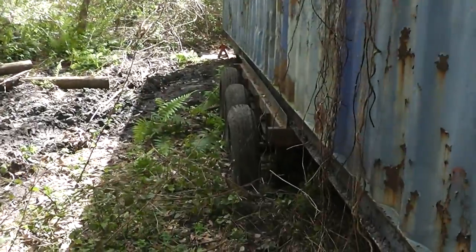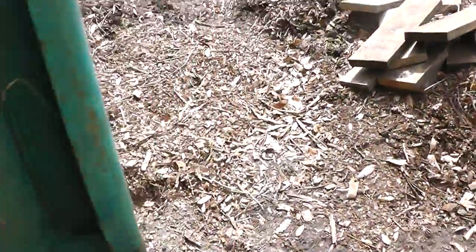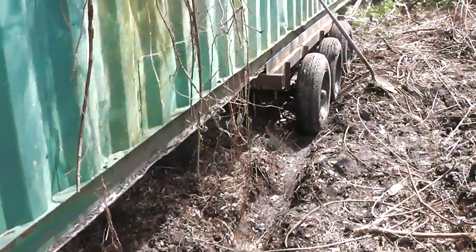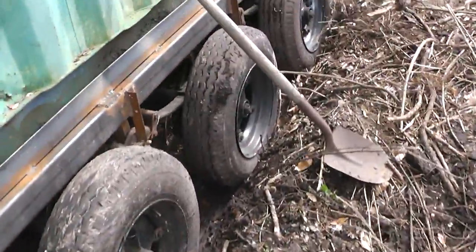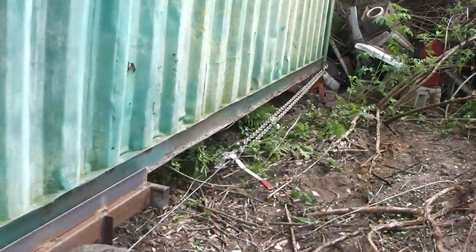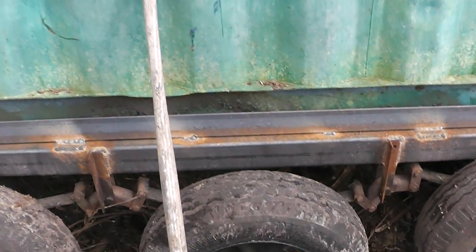So hence, that's why I have this trailer. Let's take a look and I'll show you how I positioned it under there. See, it's just a mess back here. What I did is I just hooked a chain there and used the come-along, and I marked the center, which is, this is a 40-foot shipping container. The center is right at 20 feet, so it's off.